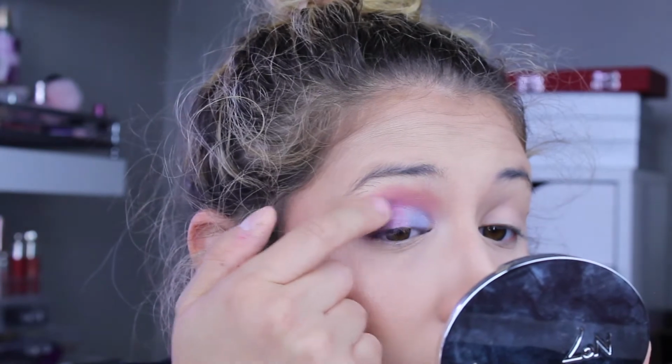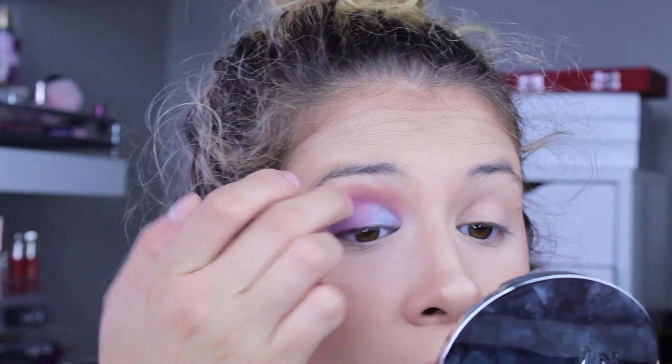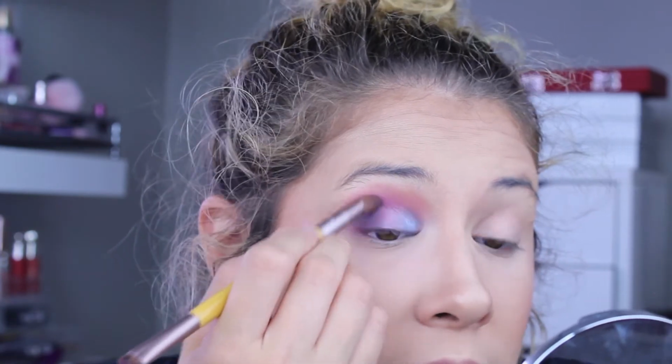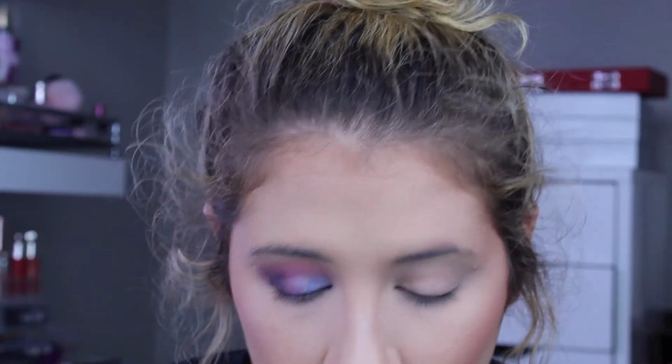Okay, we're doing something here. So I'm taking that pinky metallic shade and kind of mixing these two together. And trying to make it work. That may have just done something there. Okay, we're reviving ourselves now, but can I replicate this on the other eye is the question. I don't know. But I'm gonna try. Alright, I'm gonna do the other eye off camera really quickly and I'll be right back.